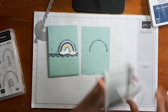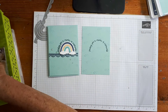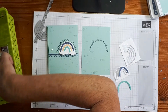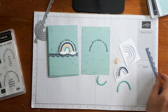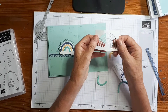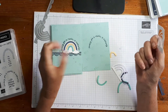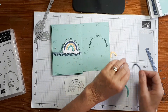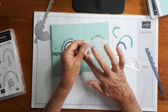That's actually all the stamping done. Now I'm going to show you how I did this die cutting. So when you cut these out, that's the negative image, and that's actually the image we're going to use for the white. I cut these all out using various scraps I had on my desk, which is a great way to use up your scraps. I've used some of the Misty Moonlight, some of the Coastal Cabana, and So Saffron.